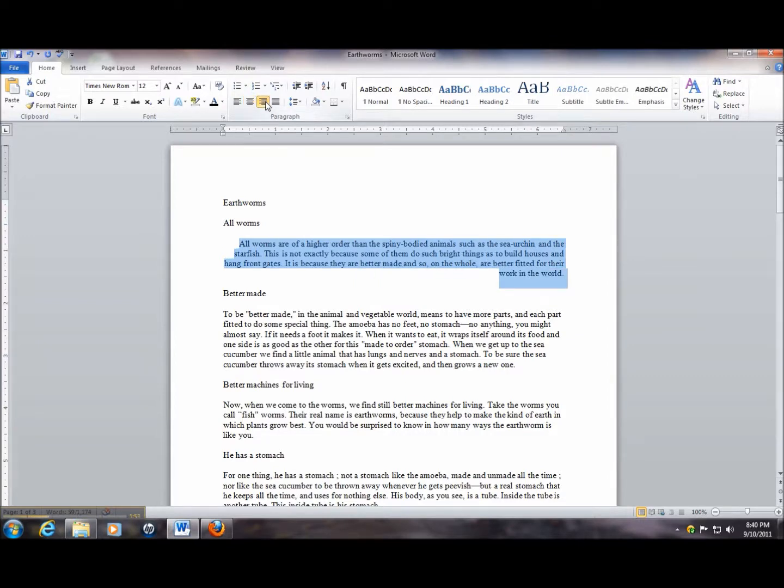This is right justified, and this is justified, where both edges are set up to be kind of smooth. Right? This is more something that like you would read in a newspaper, or if you were doing columns. I'm going to put that back the way it is, but you can see the difference between the left edge and the right edge now. This isn't smooth, and now they're both smooth. What happens is Word places a little bit more space between words so that you can make both edges very square. Some people think that's more difficult to read.